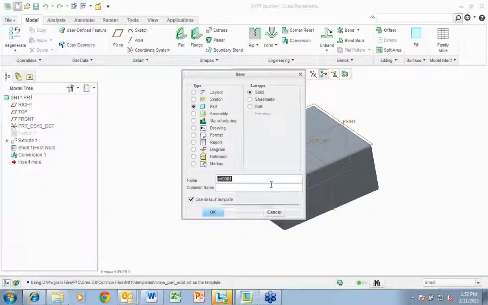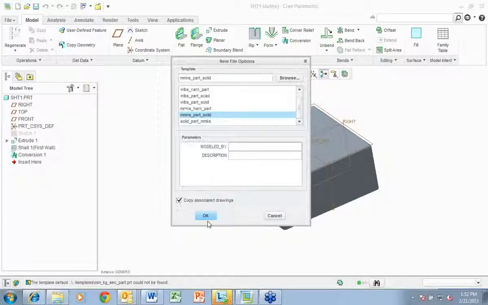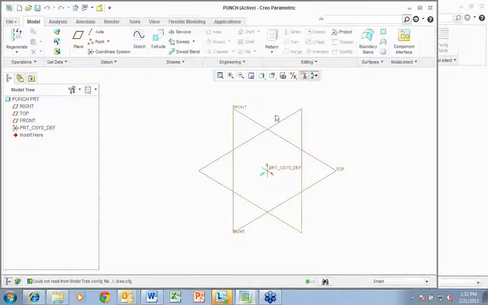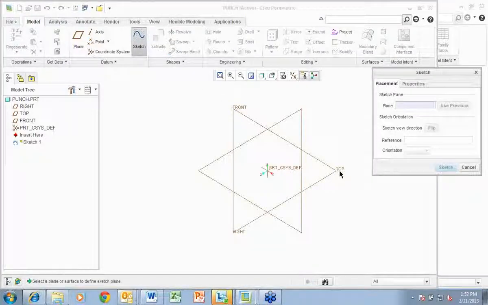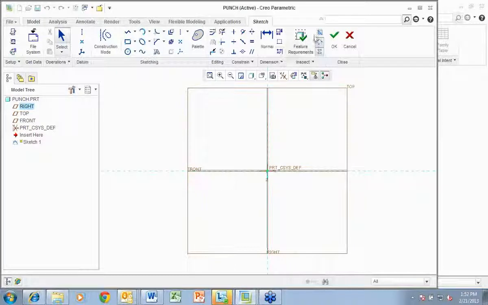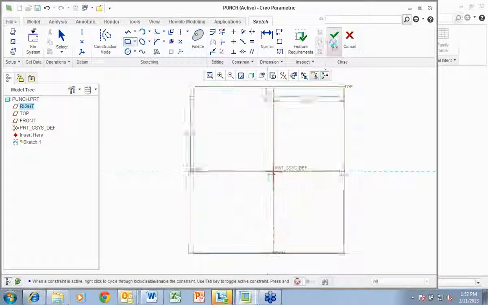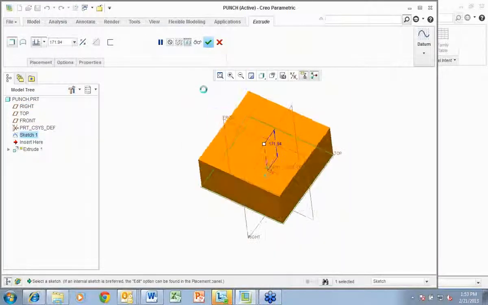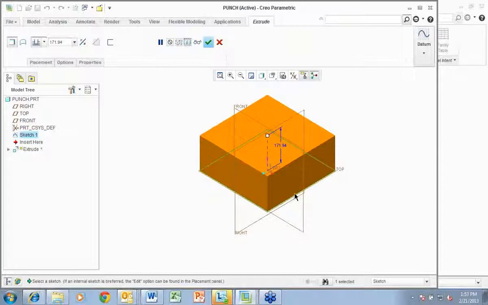new model here, and I'm going to call this one punch, just so we can actually take a look at a punch itself. So when I create a punch, I'm going to create that punch so it's on this flat. So I'm going to sketch on this top plane, okay? When I do that, we can actually create this flat, create the solid to that. Let me get in position here. And notice the fact that I've created this top plane here.